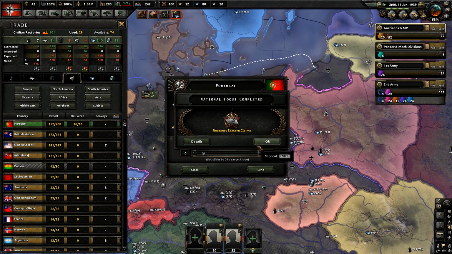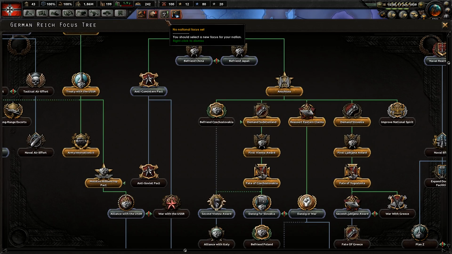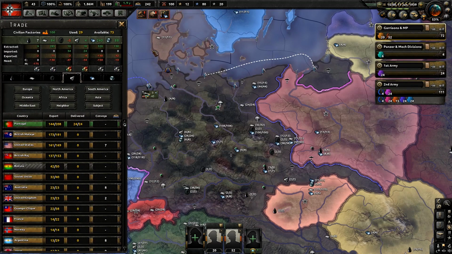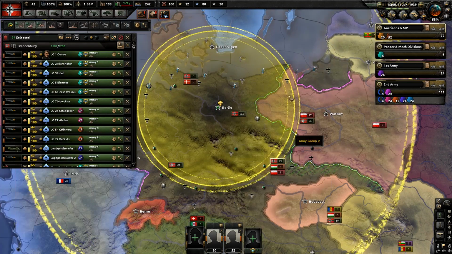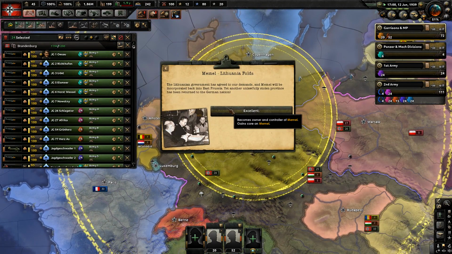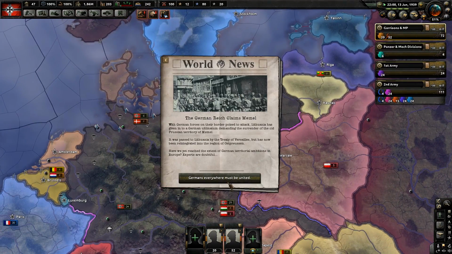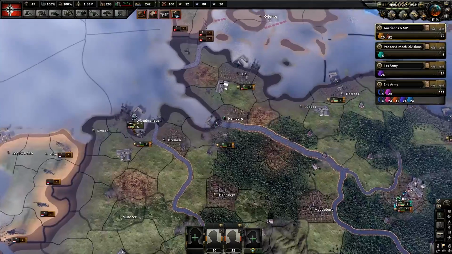Yes. Alright, reassert Eastern Claims is finished. Let's see. July, August. You know what? No, we'll go ahead and do Danzig. I feel very confident in the Air Force because someone has told me I can call them Herman Meyer if somehow the Allies do get into the territory. So we'll give him a shot.